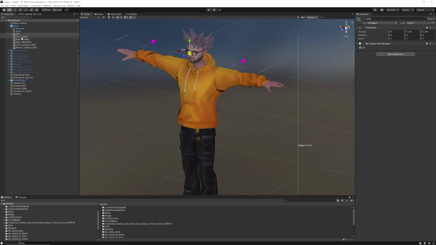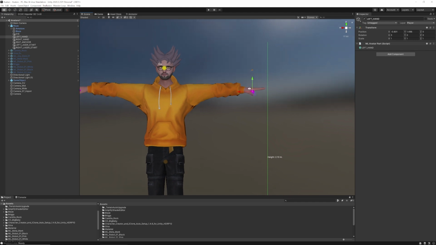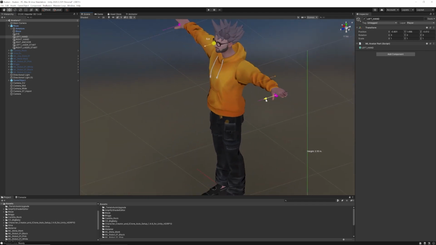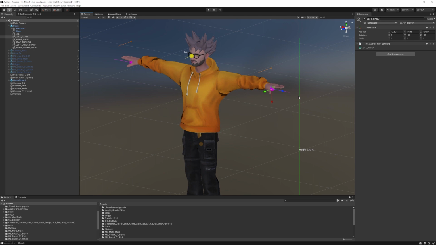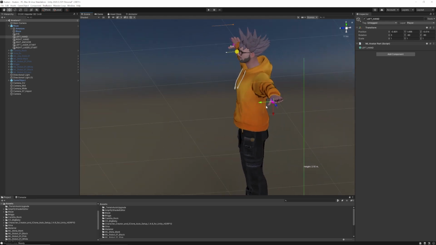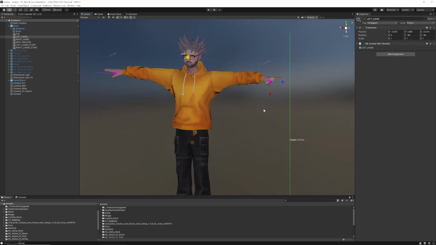Next, let's select the left-hand anchor. This will represent your controllers, so we will need to position the anchor close to the area where the thumb meets the hand. We will also need to rotate the Y channel -90 and the Z channel -90. The anchor's Z positive axis should now point down the hand and the Y positive axis in the direction your character is facing. Let's go ahead and copy those values.